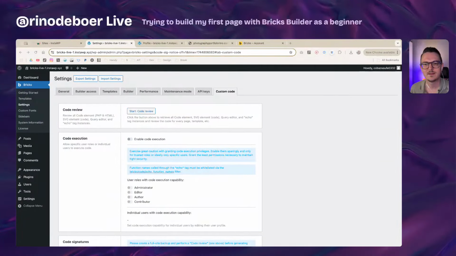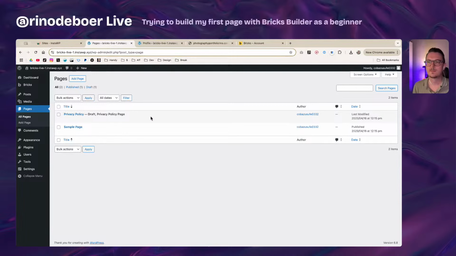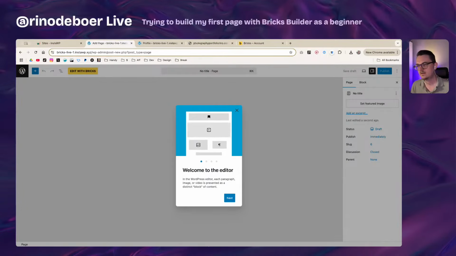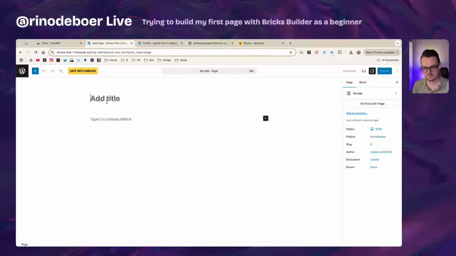Yeah. Okay. Let's just try to make a page. I'm not gonna mess around with the settings. I'm just gonna go to pages, and then I'm just gonna add a page, and I'm just gonna call it home. Maybe it's also because I'm streaming at the same time. That is slowing things down a little bit, which is fine, I guess.